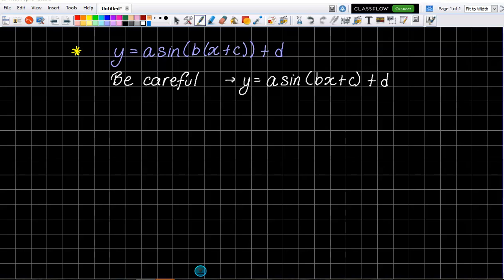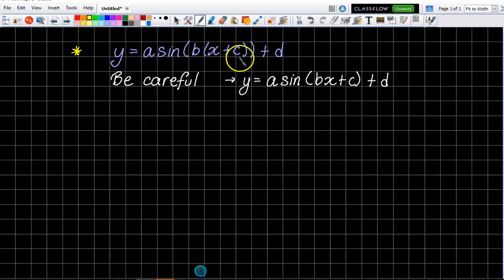Now, just be careful when you're writing stuff down. This is the one thing I want to make sure that you're aware of. So notice that how it's written like this is different to this. Can you see where the brackets are? Ladies at the back, this is important. Please look. So this is different to this. And you might go, what's the big deal? You've got the B's, you've got the C's.